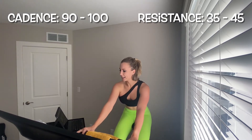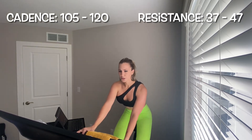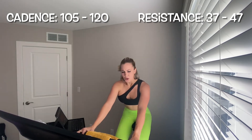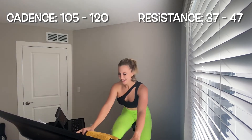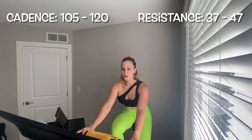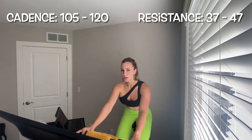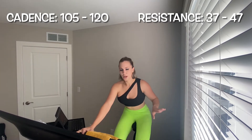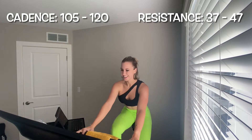You need me in the next sprint in 10 seconds. Five, four, three, two, one — run right here, 105 to 120 leg speed. Give me 0.2 more on resistance — now 37 to 47. What's chasing you down, team? Run from it right here, let's go! Remember that breath: in through the nose, out through the mouth. 15 seconds — you finish out with your second of four intervals in this set.